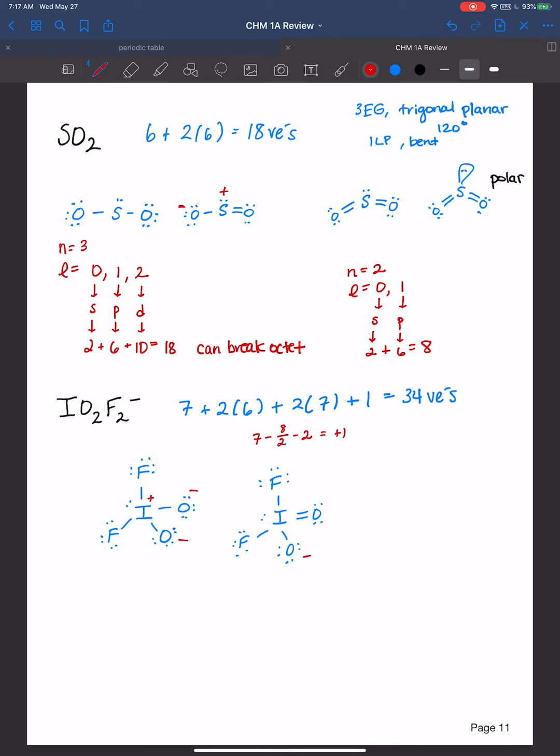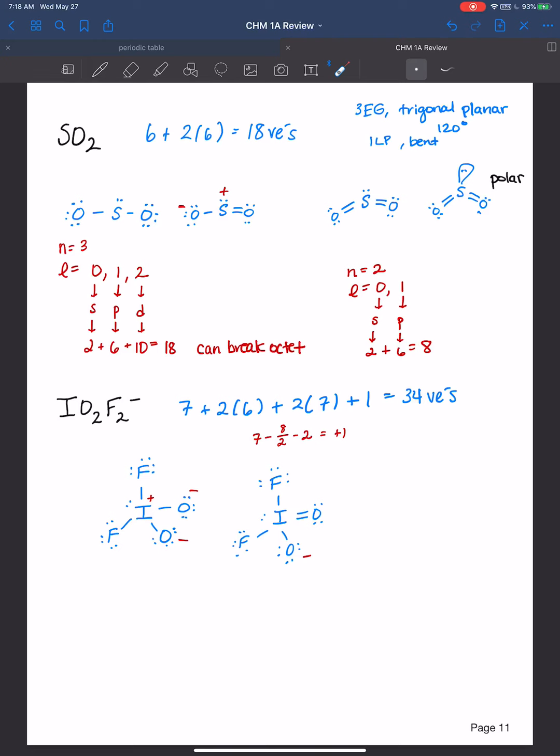Now, there's still a -1 formal charge on that oxygen, and there has to be, right? Because this molecule is not neutral. So that's that -1 formal charge. Now, I sometimes have students say, well, what happens if I put this lone pair here, like make a double bond here? Then that means the iodine gets a negative charge. But out of the 2 elements, which one is more electronegative, iodine or oxygen? Oxygen's definitely more electronegative. It's much closer to fluorine, right? And so when you do end up having a formal charge, make sure to put the more negative formal charges on the more electronegative atoms.